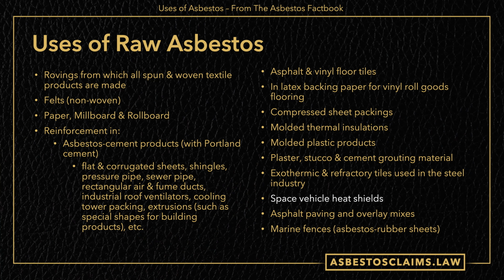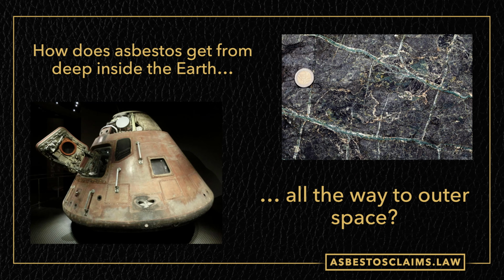So I've reproduced from a book called the Asbestos Fact Book some of the uses of asbestos, and I have a few to highlight to talk about. I'm not going to read them all to you because there's a lot, but they're here for your reference to download. You'll see on this slide we've highlighted space vehicle heat shields. Asbestos was actually used even up until the space shuttle days, and it was used for some of the heat shields on the shuttle itself. So asbestos didn't just stop being used in the 70s. It continued in other applications for much later.